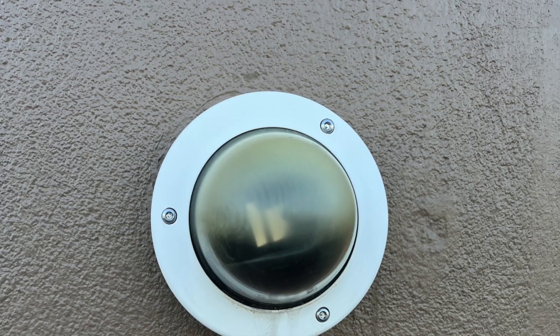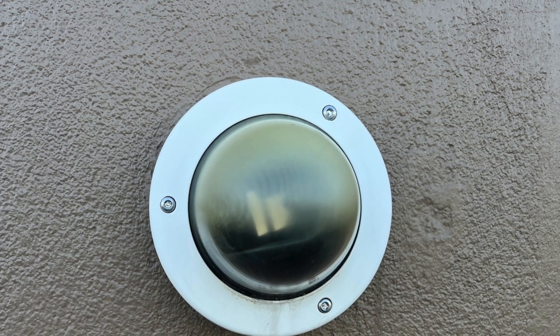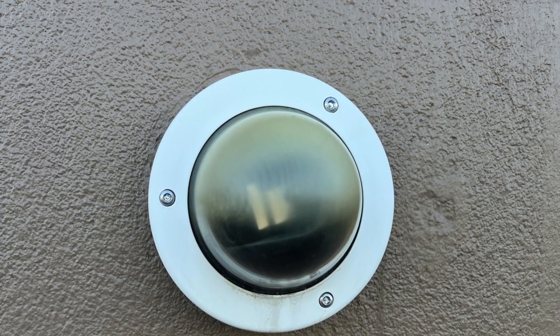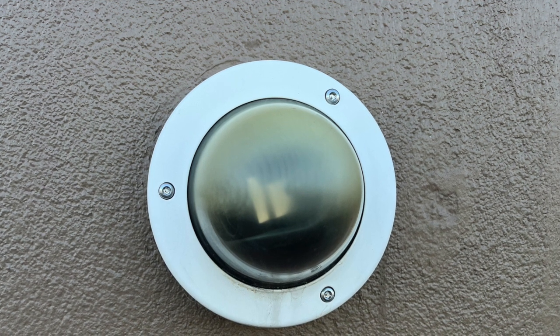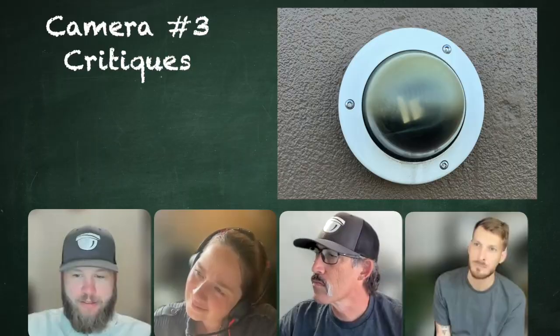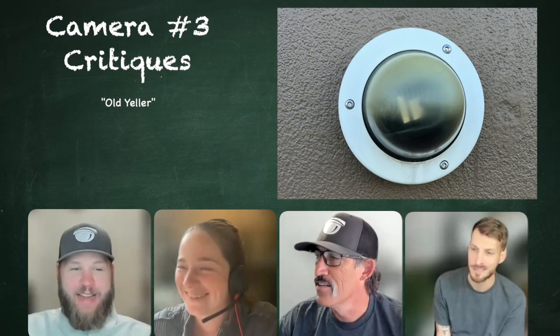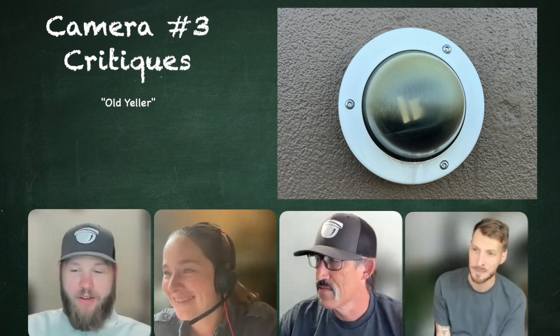This is kind of an interesting one. I actually saw this at a certain big box warehouse store and thought it was pretty interesting. My first question with this one, I'm calling this one Old Yeller: how did this happen? What's going on here?